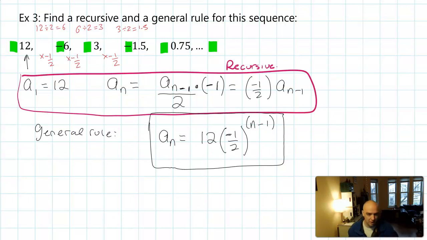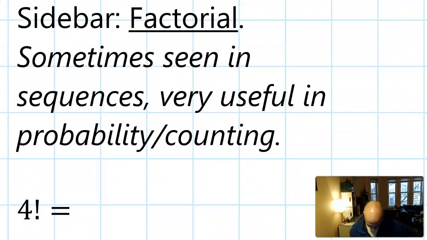So there will come a time where, for a sequence like this, called a geometric sequence, we have an official format for the general rule and how it looks. For now, just come up with something that works. Use exponents if you need to. If you have something that's alternating, use a negative inside of an exponent. That will cause that alternating power, I don't know, however you say it. And just use your brain, use your logic.